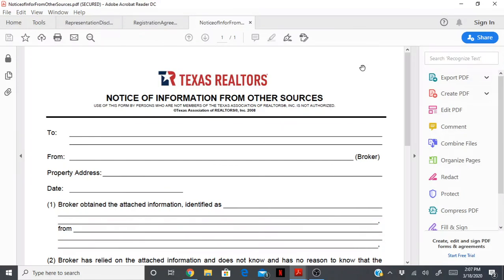Is it likely for that buyer to make inferences from both of those documents? One's from an outside source, one's from a source that they paid for. The answer is yes, it is. That's human nature. If inspection 1 that I didn't pay for revealed, figuratively speaking, a rat's nest of wires connecting to various sources in a junction box in the wall, but the one I paid for did not, am I going to look at that first one more closely? Yes, I would. But it's an outside source.